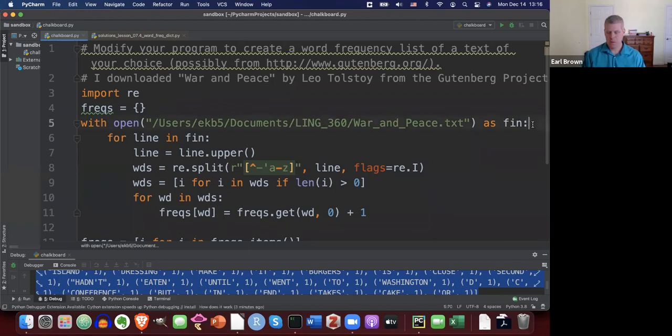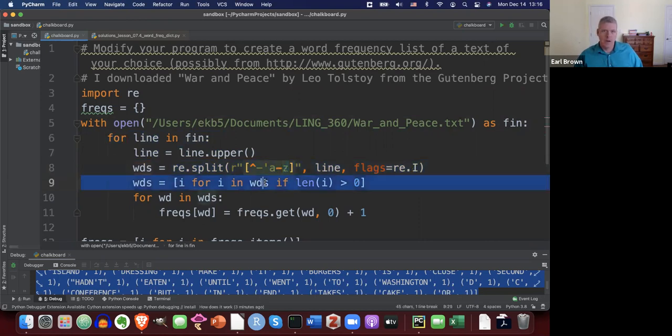This should all be familiar by this point. File input, right. I'm going to loop over each line of that text file and push the current line to uppercase, split up on things that don't appear to be letter or word characters in English. That is A through Z or apostrophe or dash. And don't worry about capitalization there, right?